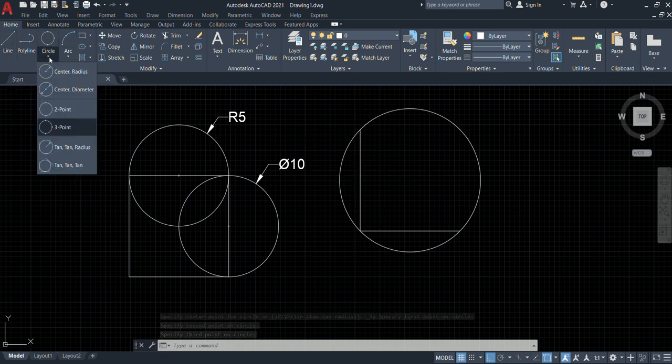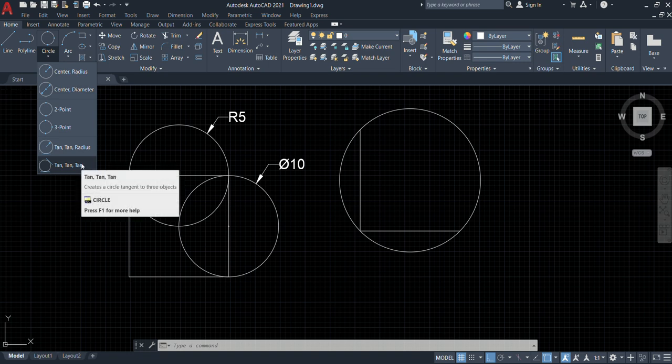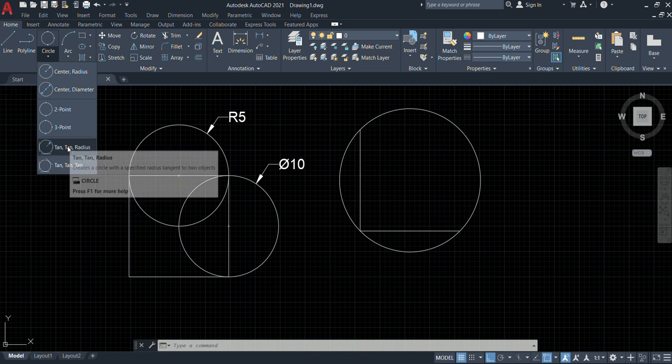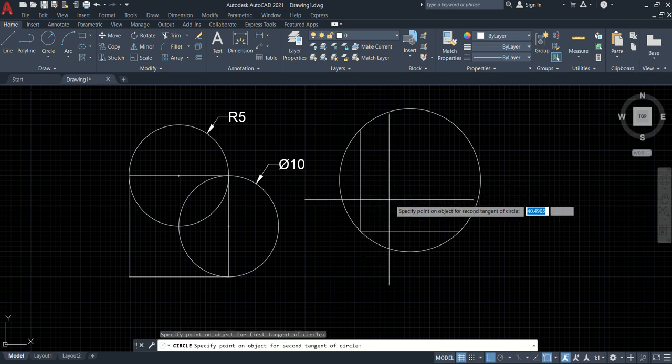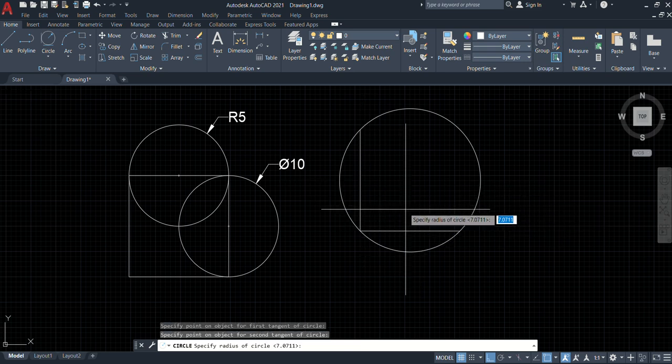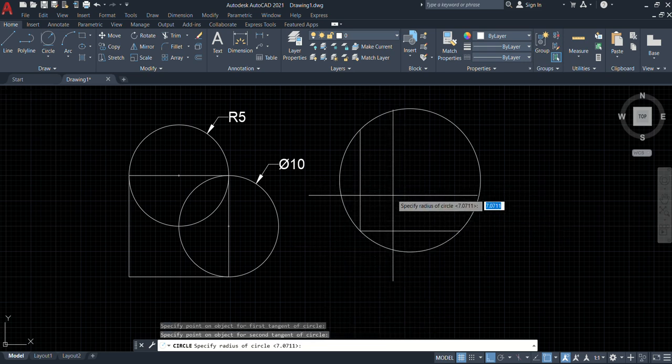Again I can go to choose tan tan radius. For example, I can choose tan tan radius. Tan means you have to press this tangent, and here also tangent. Now you can choose the radius. Here in the command line, the system already generated the radius 7.07.